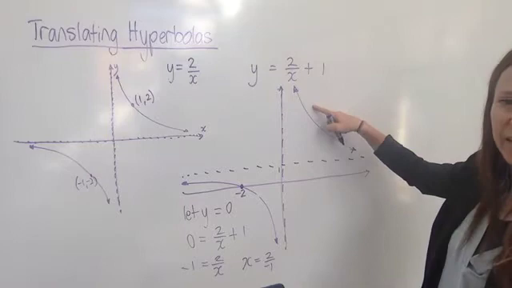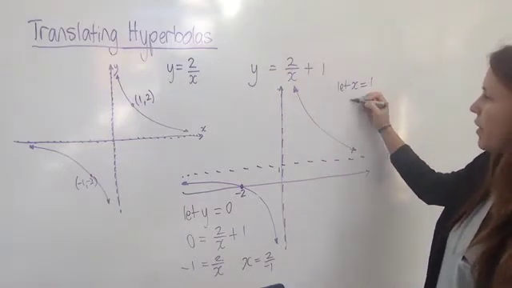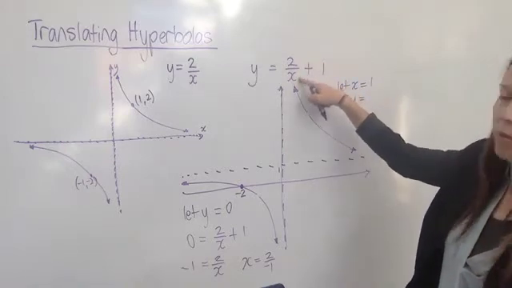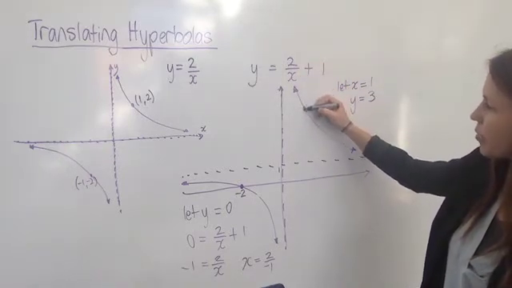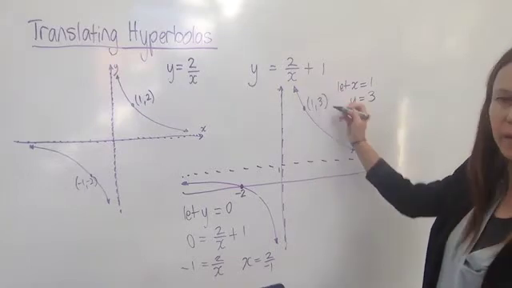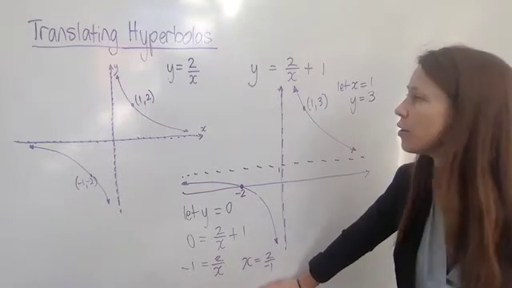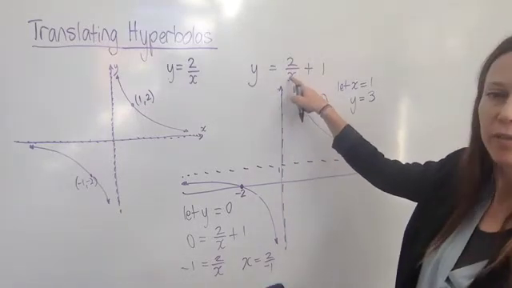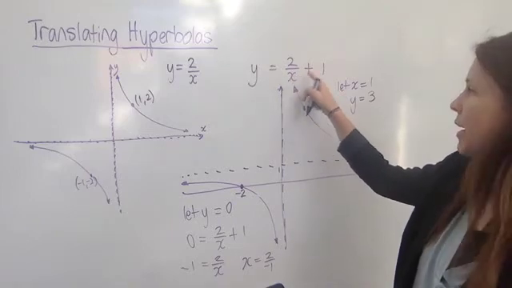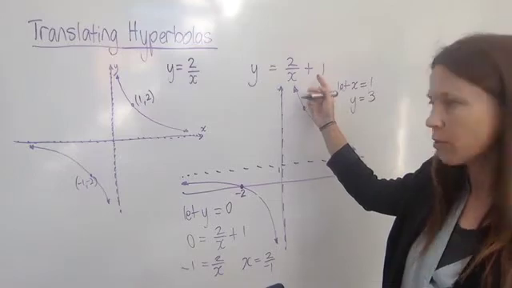So I can label this point -2 here, and here's the working I used to figure it out. Up here we just need any old point, so I'm going to say let x equal 1 and find out what y is. 2 over 1 is 2, plus 1 is 3. So that one was nice and easy. I'm going to label this point 1, 3. And we're done. Now, if you want to move a graph left and right, you'll have a plus or minus something here, and up or down at the same time you'll have something tacked in here, and you can easily label and graph those.